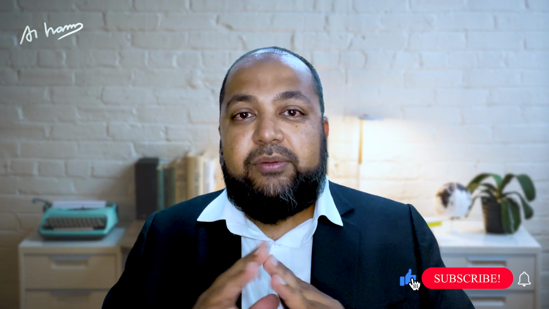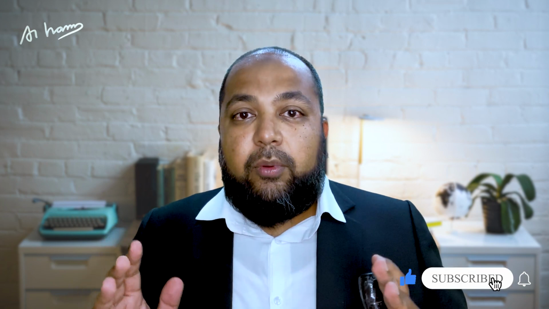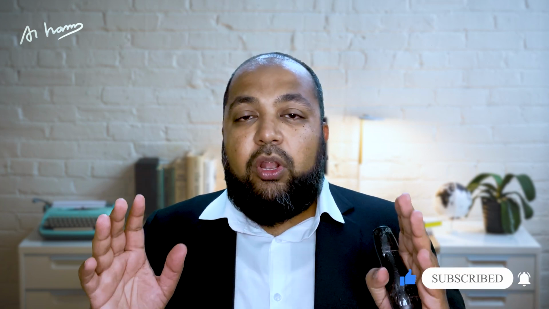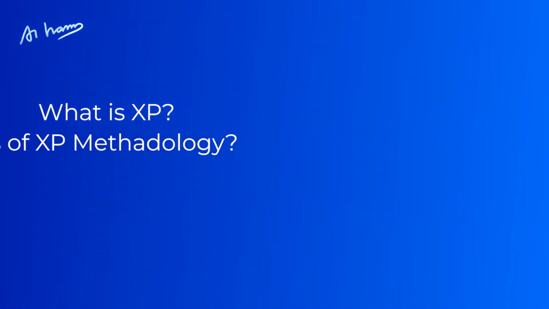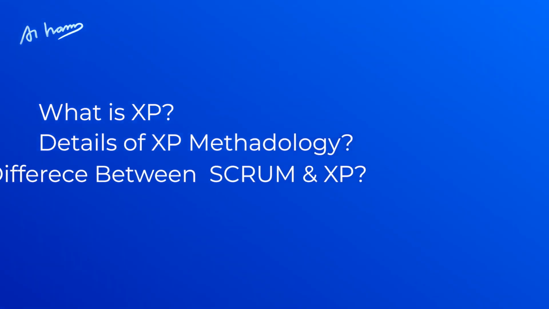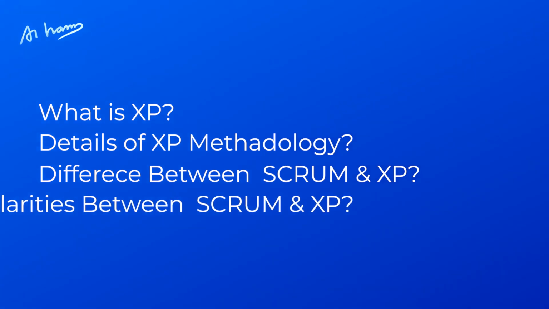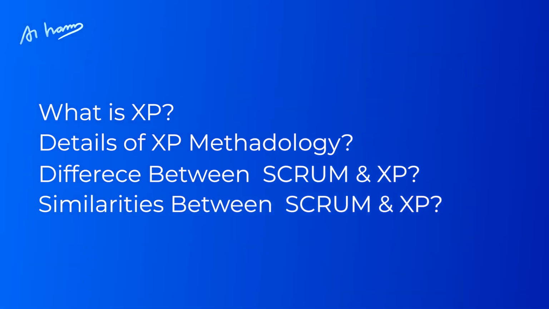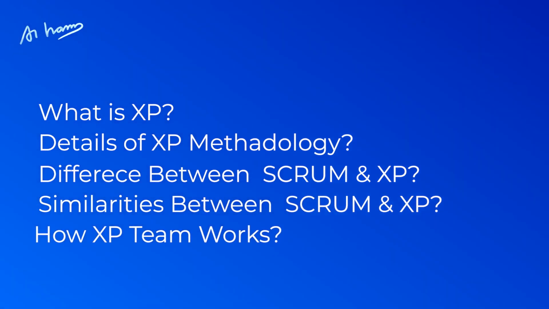It addresses the issues of reusability and the challenge that we face with using the same code. It talks about how we can be agile by working on small units of code. In this video, we'll learn about what is XP, the details of XP methodology, how it is different from Scrum and how it is more similar to Scrum, what are the similarities. We'll also see how XP teams work.